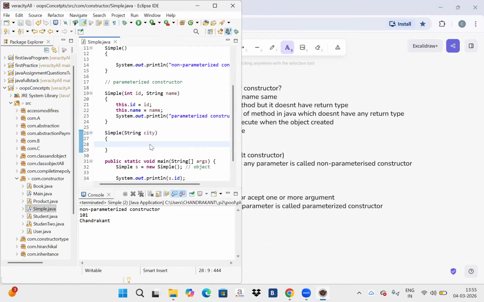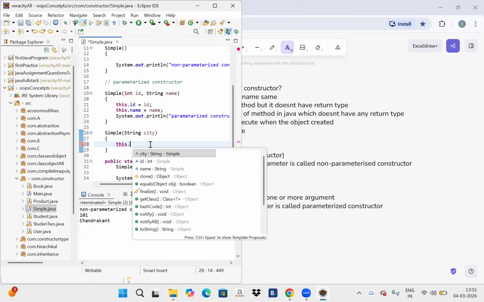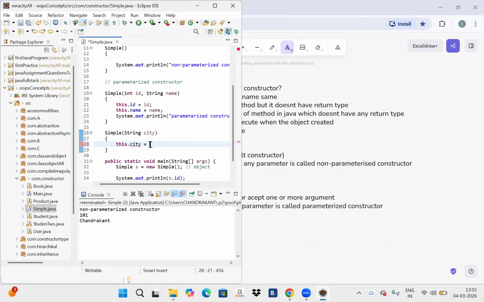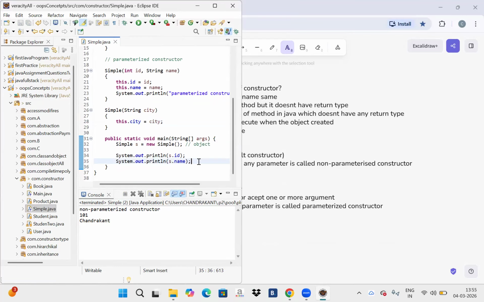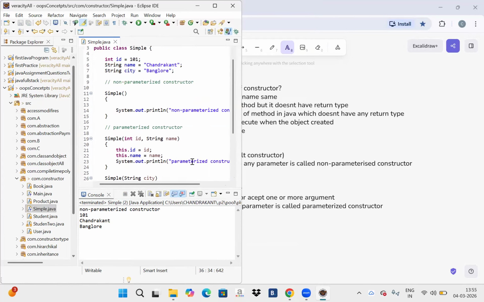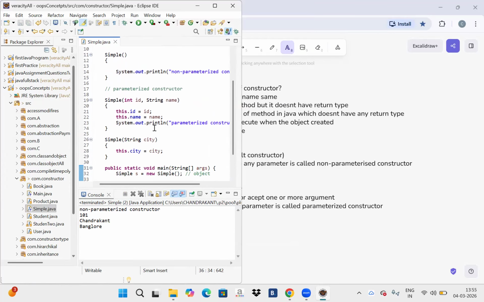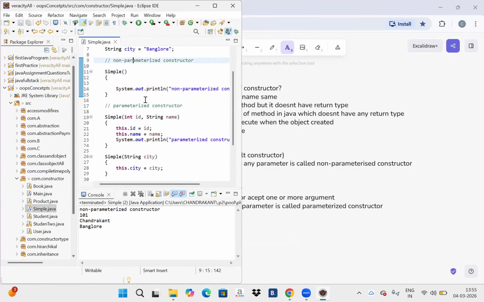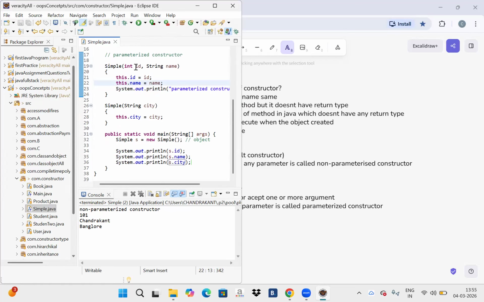We create this.city and check it, and the city is fetched. Here the non-parameterized one is simple, and here parameters are passed; any number of parameters can be passed.